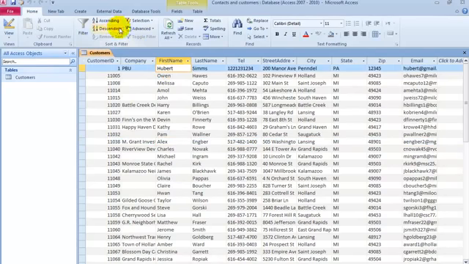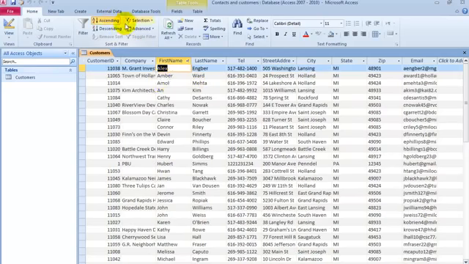Since we are in this view, notice that we could sort this data in any way we want. Notice the tools here on Sort and Filter. We could add new records, find different records, and so on. However, this is not really the way to use the database. We are just in the initial stages of defining and designing the database. For example, sorting ascending, now we have all the customers in ascending order. So this is one of the ways to bring in data from another program. We had the table designed, and then we brought all that data back in.